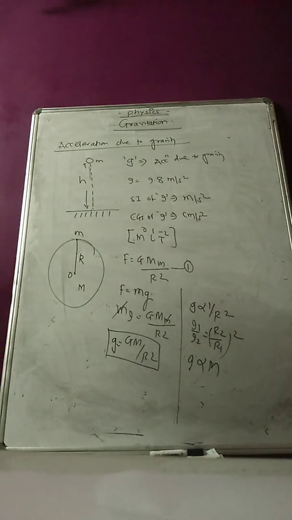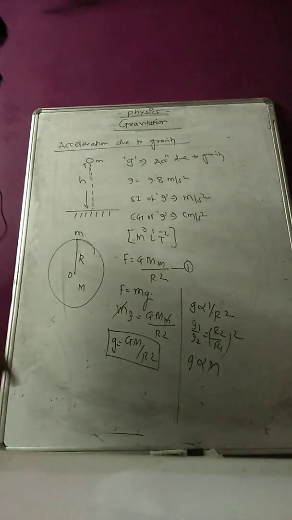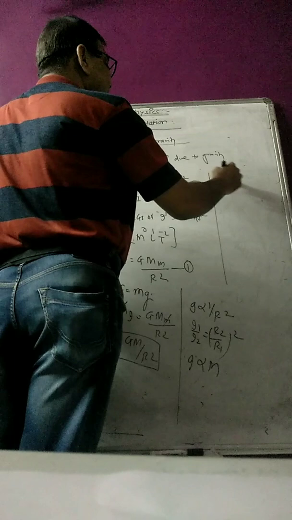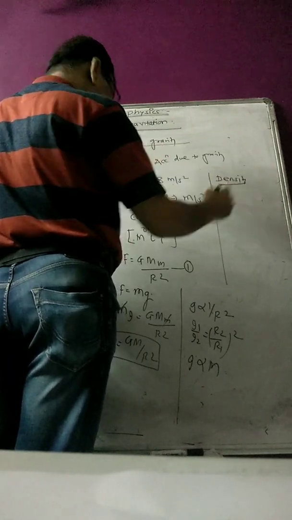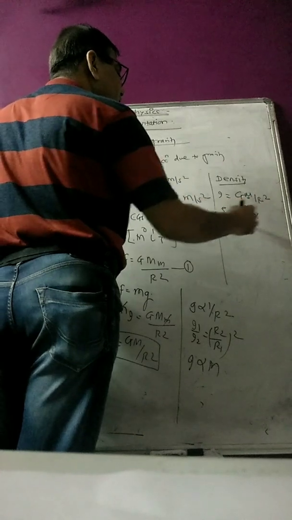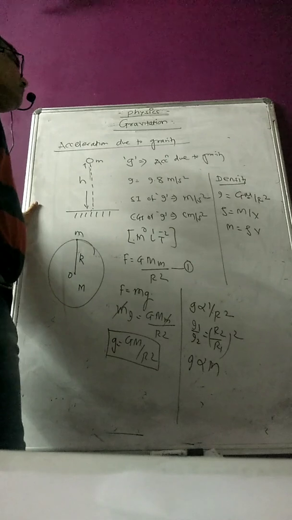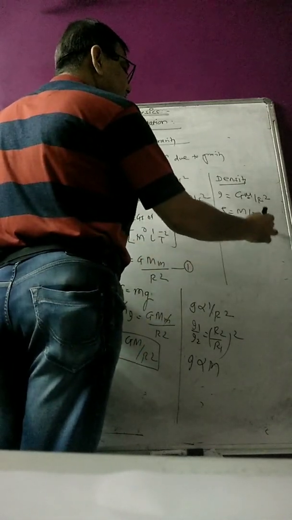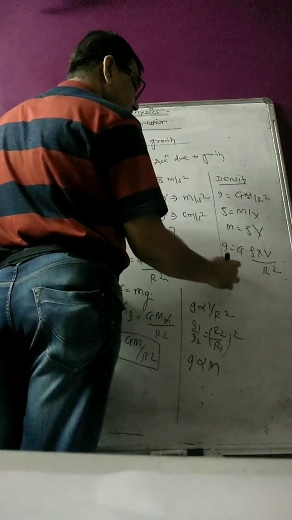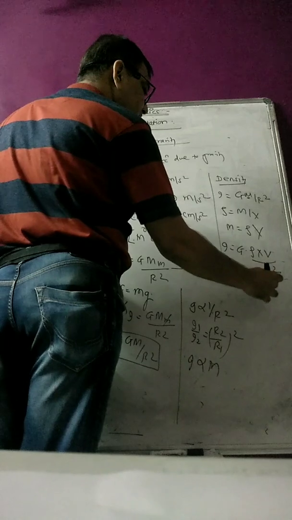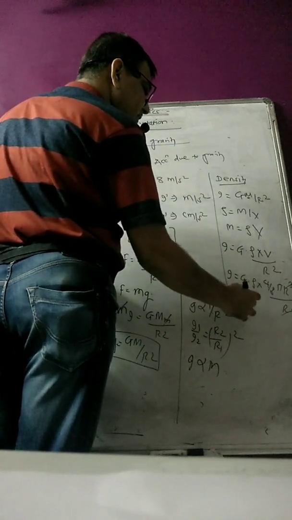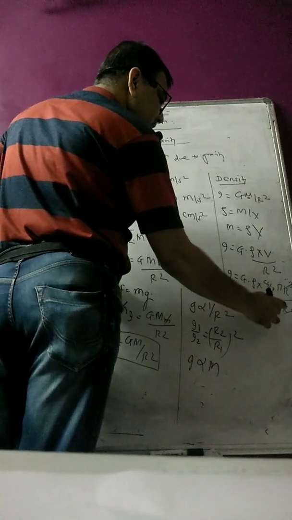Okay, you remember. Now if I want to write it in terms of density, this equation can also be written in terms of density. So how can we write that equation? As g = GM/R^2, but density is equal to mass upon volume, therefore mass is equal to density into volume. So I put in this value: g = G ρ V/R^2, or g = G ρ (4/3 π R^3)/R^2. R^2 will get cancelled. So g = (4/3) π ρ G R.